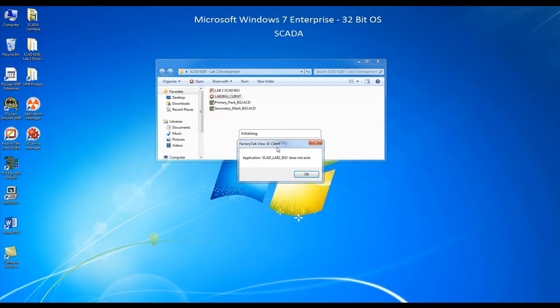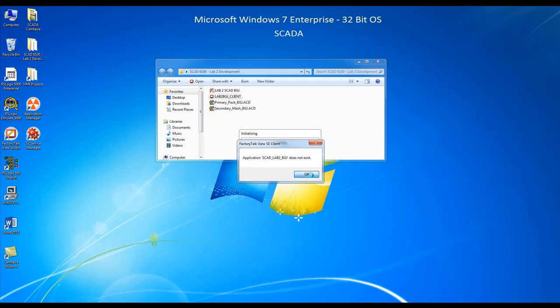So what are we saying here? Well, when you create a client application, it utilizes the computer information or the directory on the computer that was used to create the FactoryTalk application in the first place. So now that we're taking our client application out to a work cell, we have to change the directory of the work cell computer to point back at the computer inside the programming lab. So ultimately what we're doing is we have to change our directory to the name of the computer that's serving the screens up to this client application and serving the data up to this client application. Alright, clear as mud, I imagine, right?